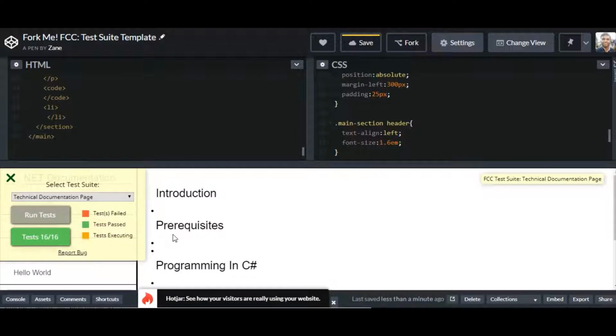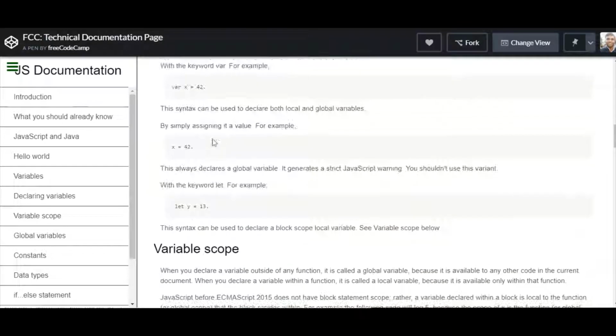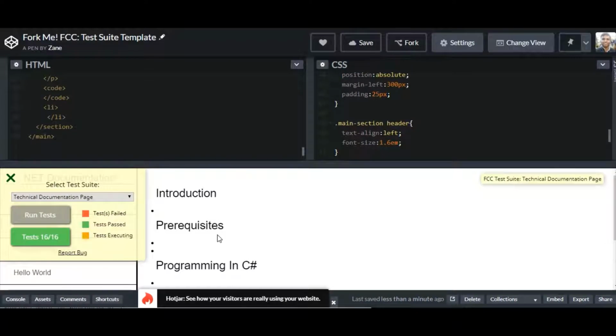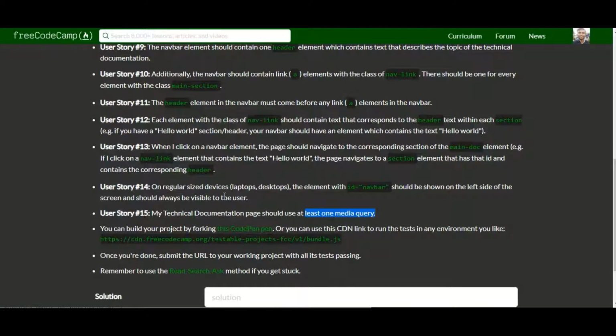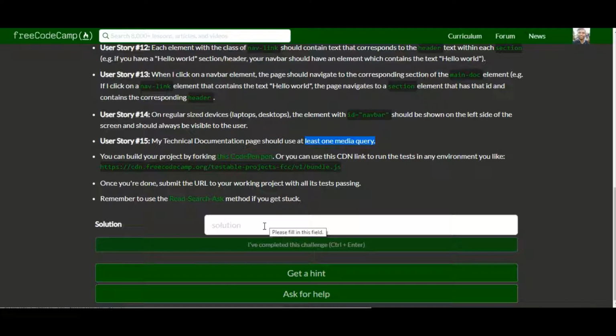So if you want to insert all this content in your project, you're more than welcome to do it here. If not, just get this URL and paste it here. You're still going to pass the challenge and you can move on to the next one.